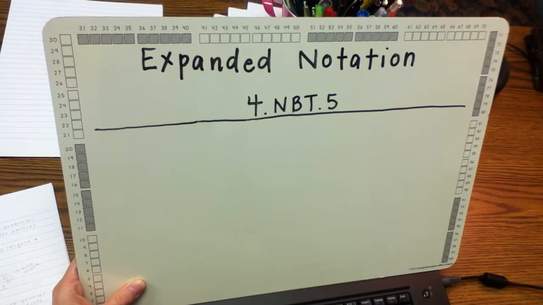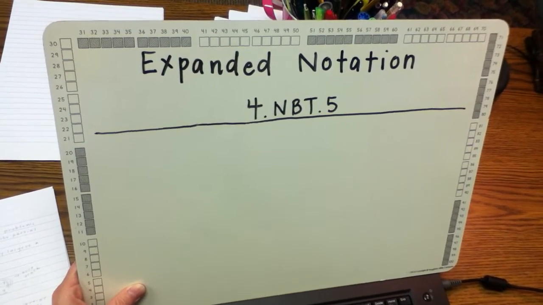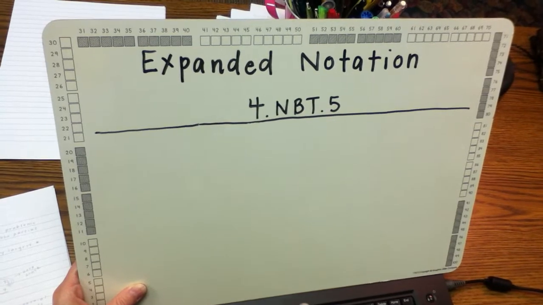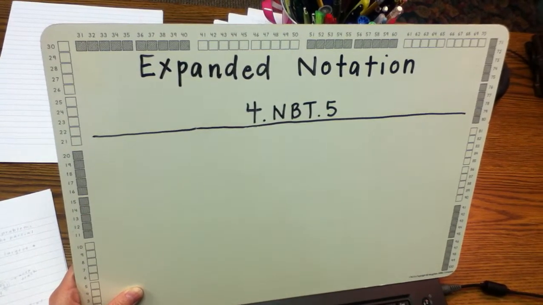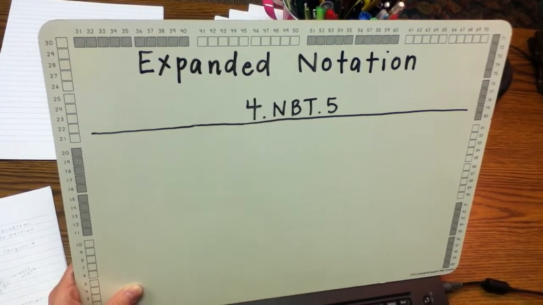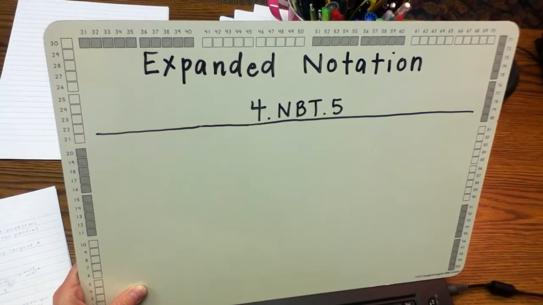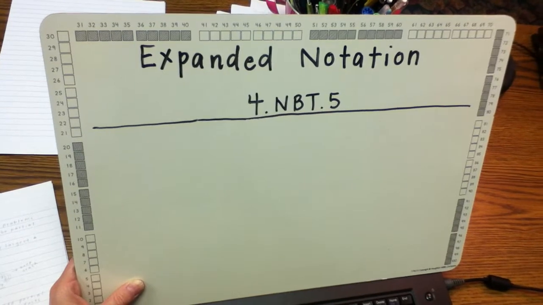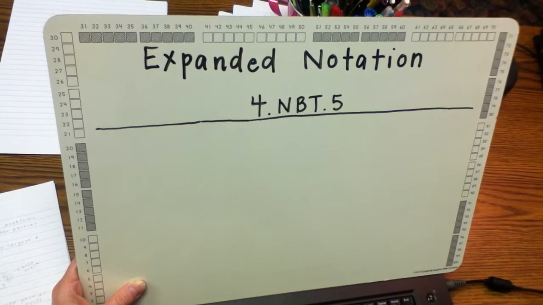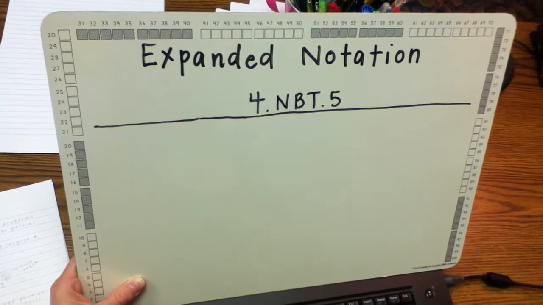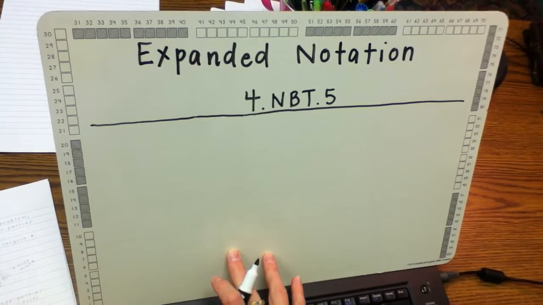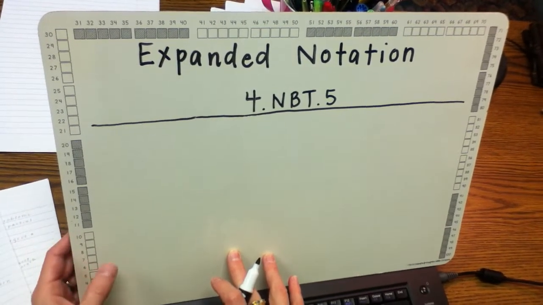Expanded notation for multiplication still focuses on partial products, but it arranges them in a more abstract way. So we started with base 10 blocks, we moved to area models, and now we're moving to a more symbolic or numeric approach. This transition will help set students up for the traditional algorithm that they'll learn in 5th grade. So to start, let's relate the expanded notation to the area model drawing.